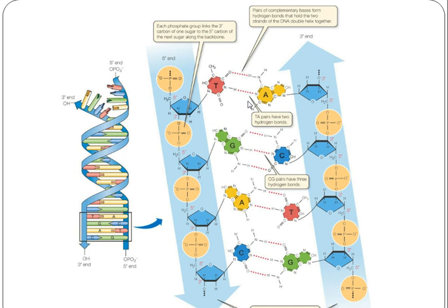And there are some really lovely safeguards that I adore, because it's those crazy 4 things that make all of our variety of traits. It's kind of crazy, I actually think. So we have this guy that's small hooks up with this guy that's big. Less chance for mistakes. This guy that's big hooks up with this one that's small. This one has 2 hydrogen bonds. This pair has 3 hydrogen bonds. So we have some safeguards, because if these things get mixed up, that's when pretty bad things go wrong.